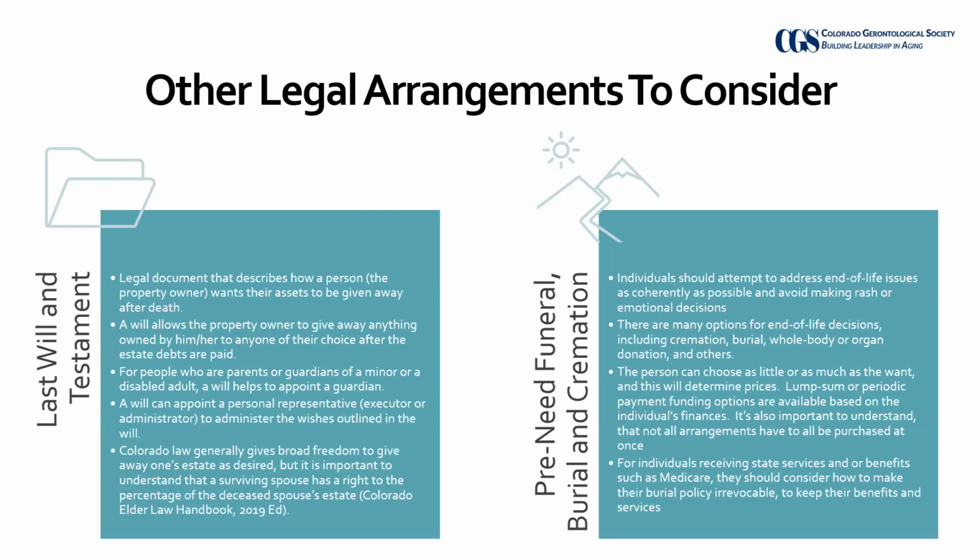When we pass away, there's a whole other system, a whole other set of rules and regulations. And now we're dealing with what happens to your property, who's going to take care of closing accounts and all of those things. So a last will and testament is a legal document that allows for that to happen. Colorado is one of the few states that allows for a last will and testament to be written by hand. I don't recommend that if you have quite a bit of property, especially if you have property in Colorado and other states.